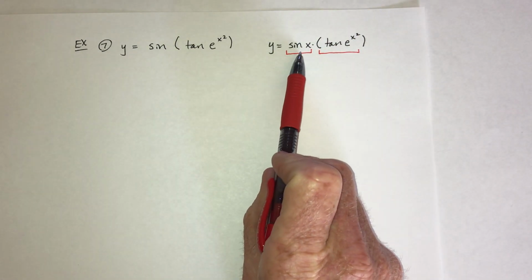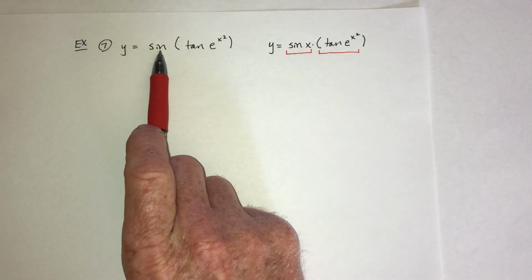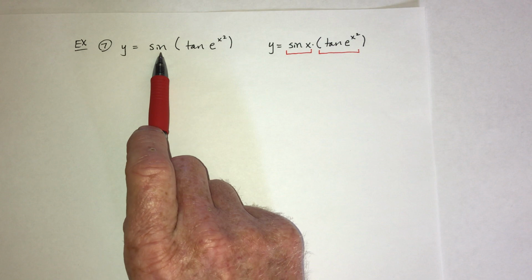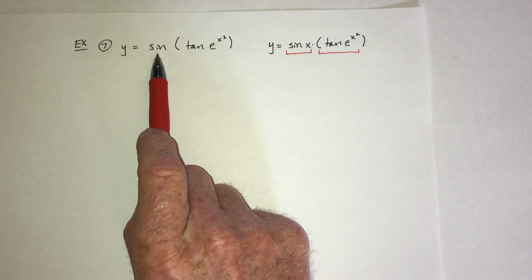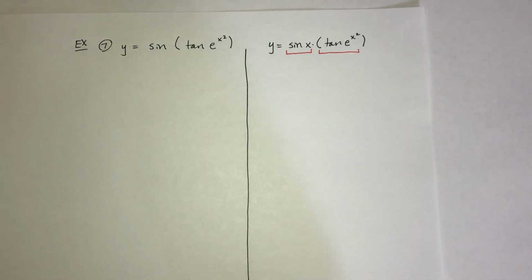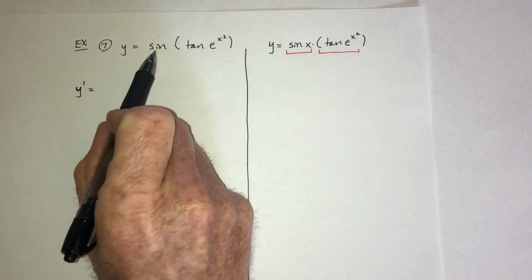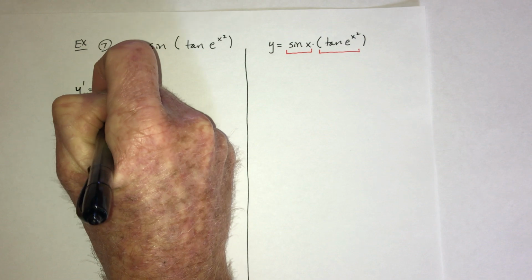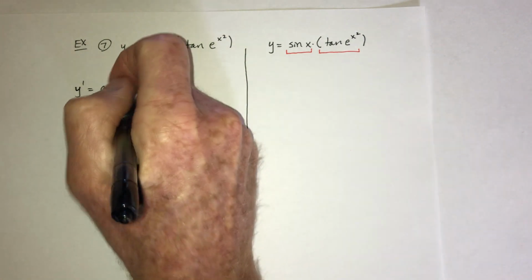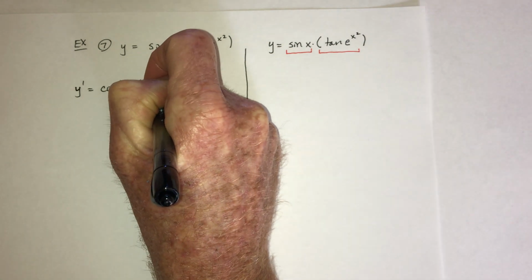So this one, we're going to start by doing the product rule. Because the x is missing here, that means it's saying sine, and then all of this was substituted into the sine function. So that means this one is not the product rule, this one is the chain rule. So for the one on the left, the derivative of sine is cosine. And because you can only take one derivative at a time, you have to leave this exactly as it is. So it's going to be cosine of tangent of e to the x squared.